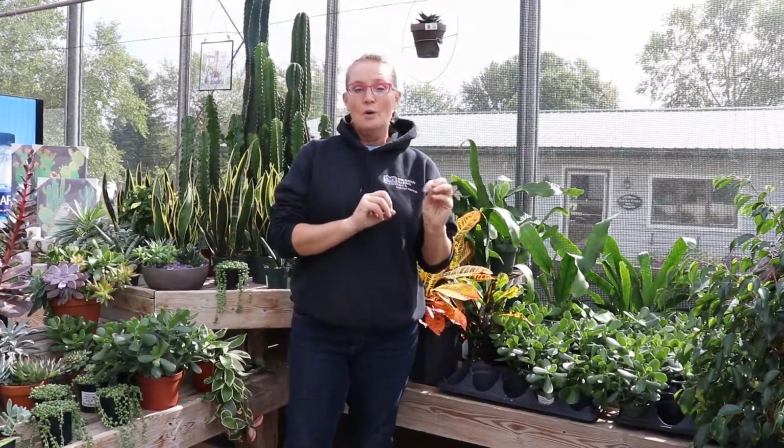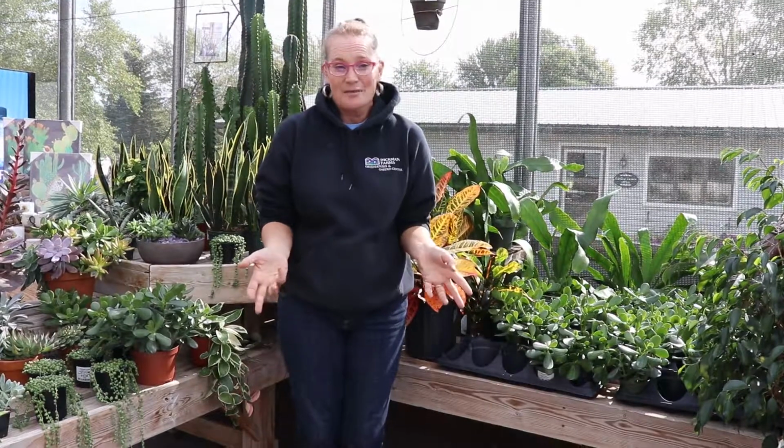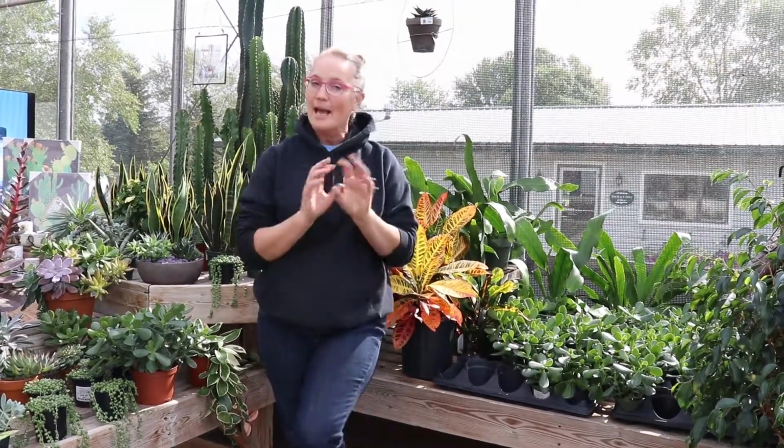So you have a lot of selection there. Just keep in mind a couple more things. In the window or near the window, most houseplants don't love drafts. So as we move through the winter months here in the Northeast, make sure that that window is sealed, or maybe it'll have to come off the window a little bit. Nobody likes to be cold. Neither do our houseplants. So pay attention to that so that they're happy and healthy for you.